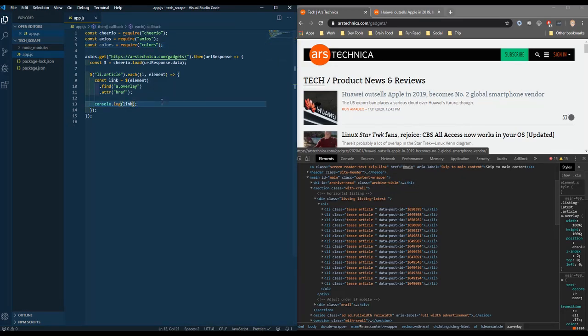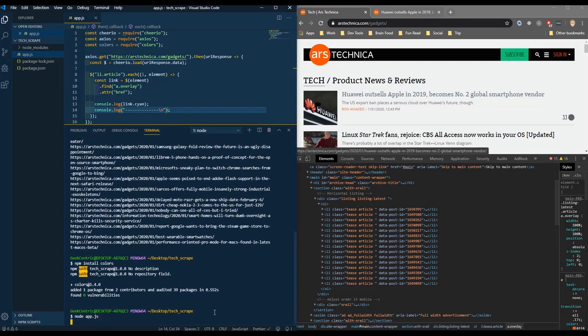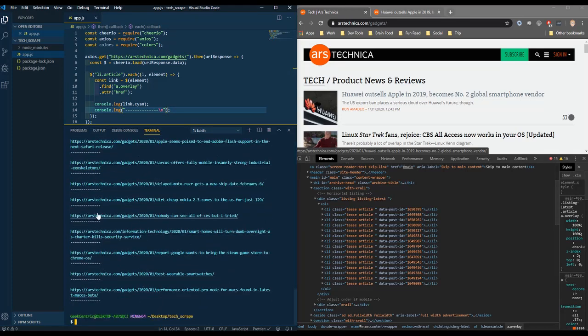Great. And now let's go ahead and give this the color cyan, like a light blue kind of color. All right. And let's put a bar underneath it just to separate the data, separate each of these links, again, just to make it readable. If this is a tool we're going to use, we don't want it to stab us in the eyes every time we use it. All right, let's run that. All right, we're getting better.